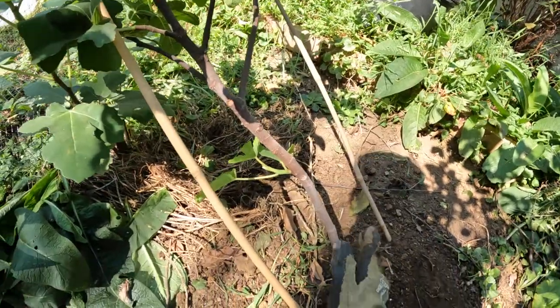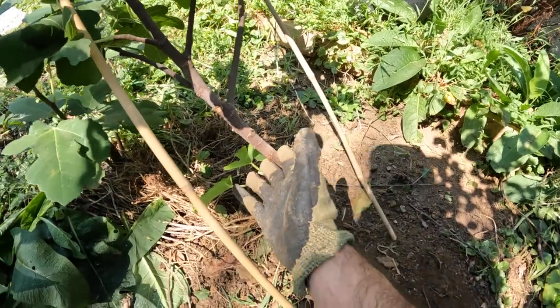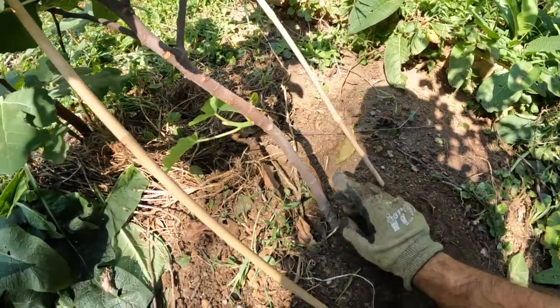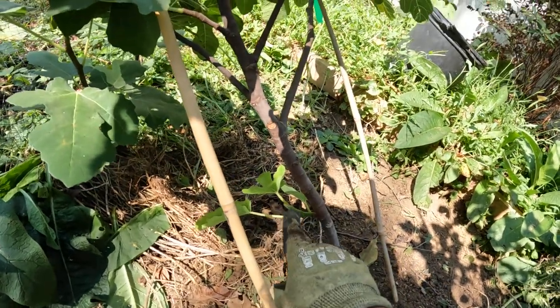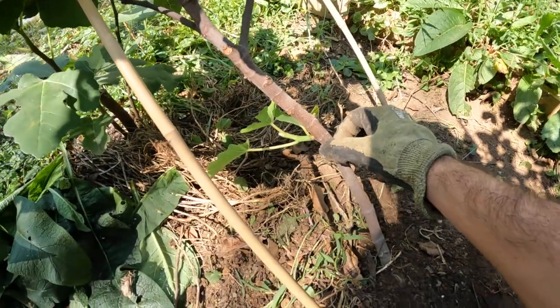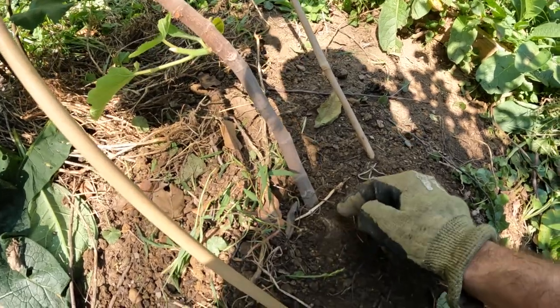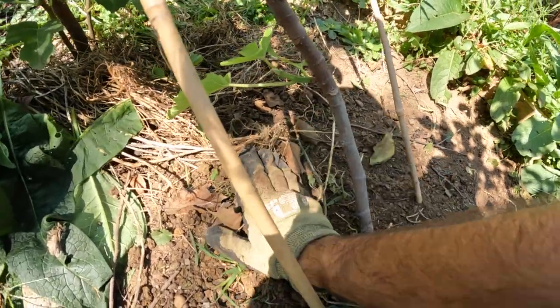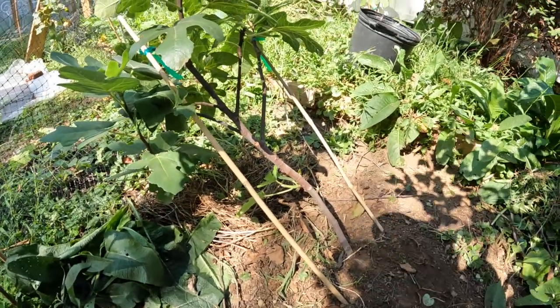I've planted it on an angle because now what I'm going to do is this is going to come off — everything up here. And then down here about a foot of growth — by the way, this shoot right here looks rather healthy, and then this shoot right here I'm hoping is going to come out as well. Maybe also some others down here at the bottom and towards the base — I'm going to bury this. I'm going to bend this over a little further and then cover it with wood chips.